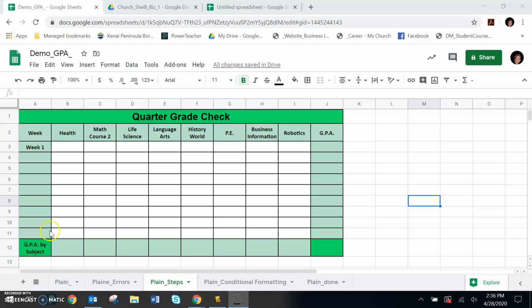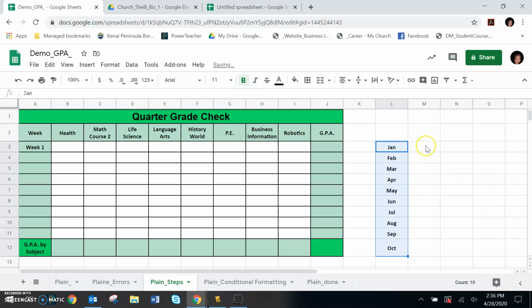Okay, here's another trick. You saw this trick in the last assignment where we went January and then we came down here and went Feb. And you highlighted both of them, got the skinny plus and dragged it down, right? It works the same when you go 1, 2. Now we've taught it that we are counting. And it works, okay? So it works the same over here with week.